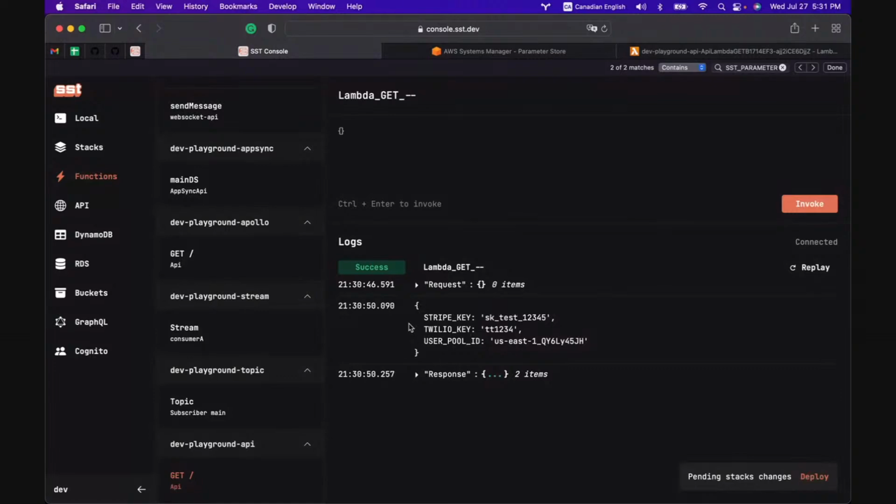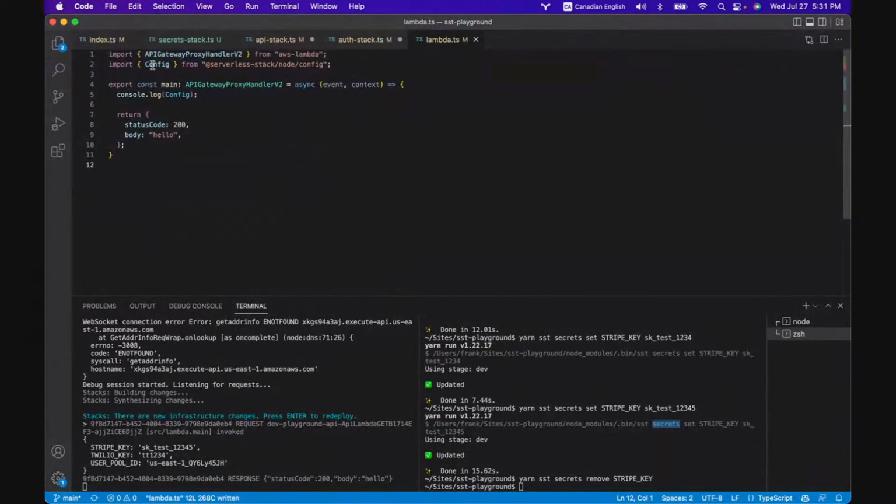Of course, by importing config, it adds a bit of latency to the cold start, because when a container boots up, we are fetching from SSM. The SSM call allows you to fetch 10 at a time. So if you have a ton of these secrets, which usually you shouldn't, most of them you shouldn't have a lot of secrets. You could have a lot of parameters, but not secrets. But if you have a lot, you'd be fetching them 10 at a batch. And we handle that behind the scenes? Yeah, of course.